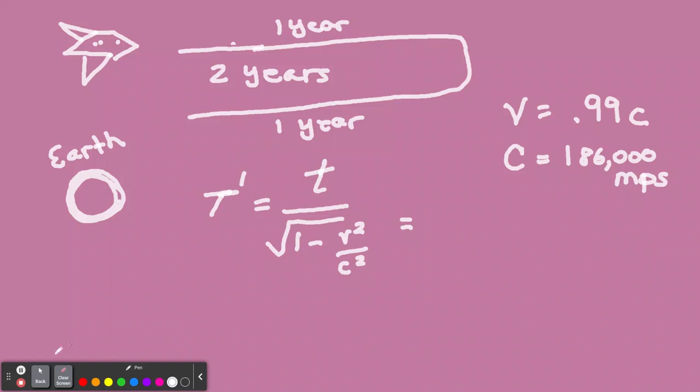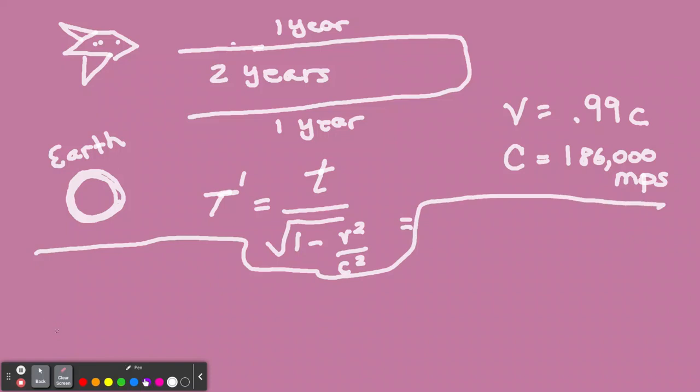So what do you think? All right, make a little line here. We'll start over here. Maybe let's use green. See if green works. Does green work? I'll try red. So remember we said t is 2 years. 2 years have passed since we were in this ship. Right? And so we're going to say t prime is t over the square root of 1 minus 0.99c over c, and of course the whole thing is squared.